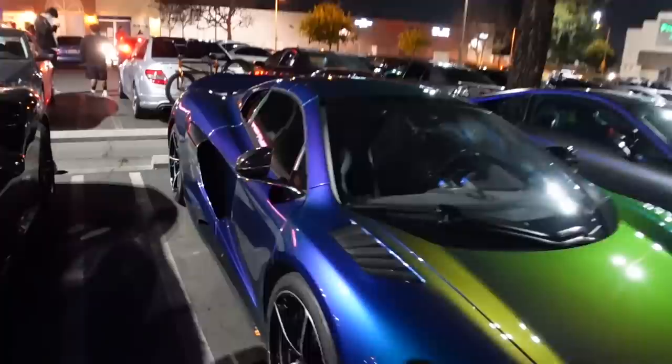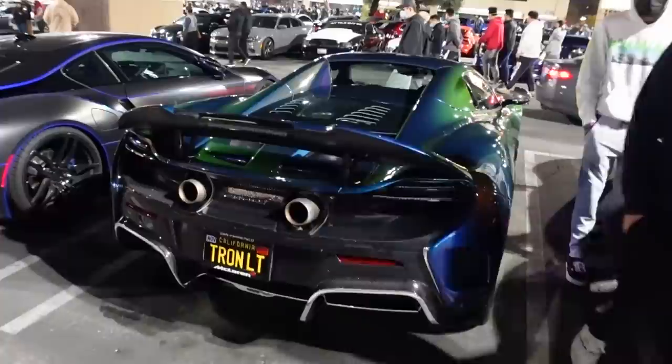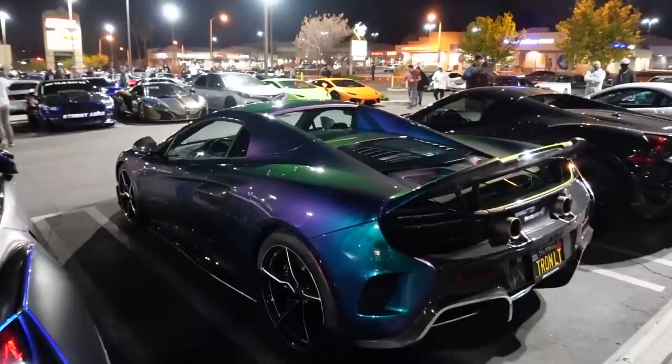Let's take a look at the rear. Holy shit! This is no joke, guys. Ooh, that's pretty dope. Aaron, do you see the plate on this thing? Look at Tron LT. My man, this is 100% Asian spec right here. I'm calling it right now. That is absolutely stupid gorgeous.